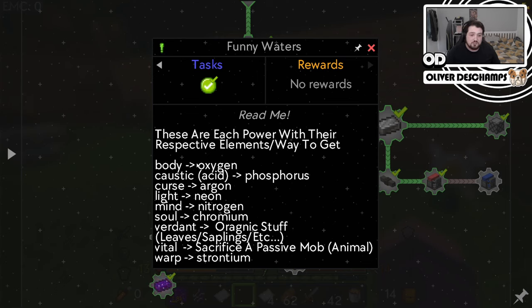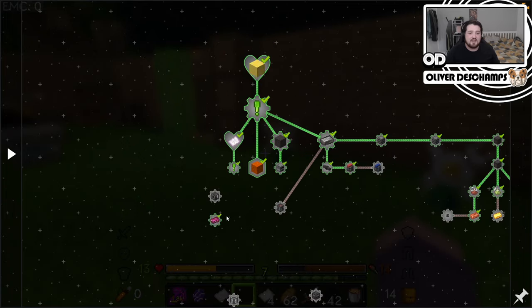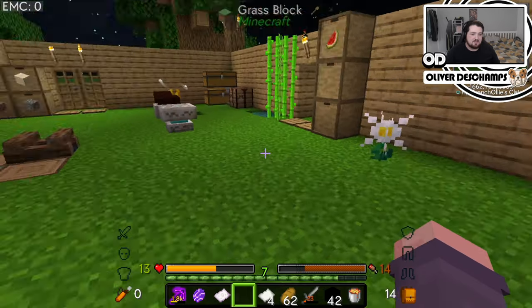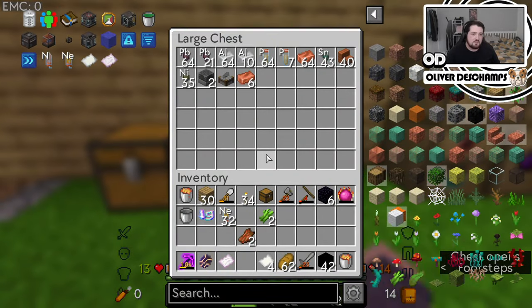Body is oxygen. Caustic acid is phosphorus, which we know. Curse is apparently argon. Light is neon. Mind is nitrogen. Soul is chromium. Verdant, organic stuff. Fair enough. Vital, I'm going to imagine that's not a W. Sacrifice a passive mob. And warp, strontium. There we go. Don't we feel like the best people in the world?